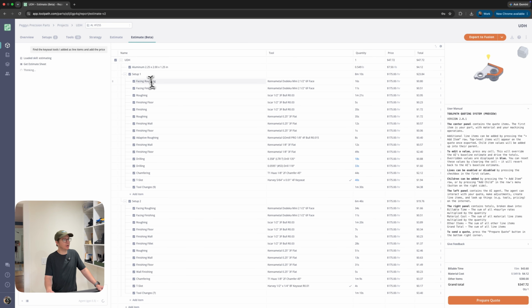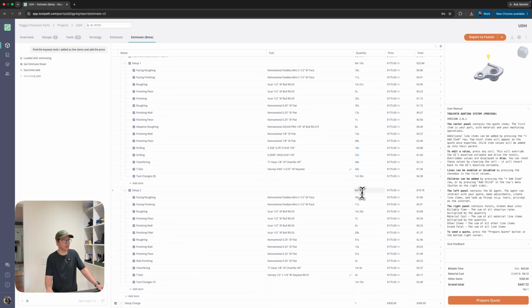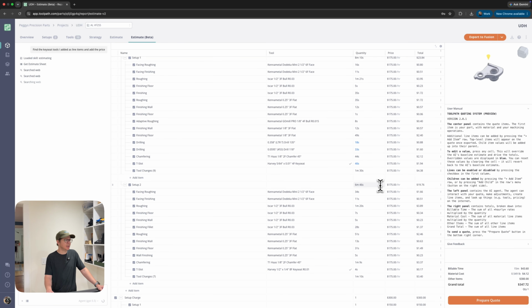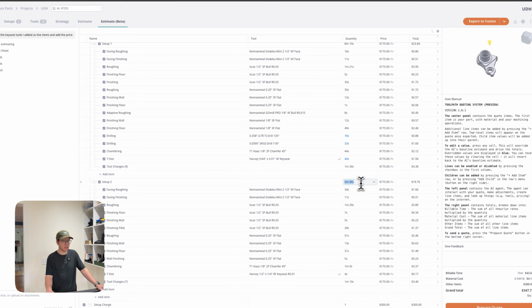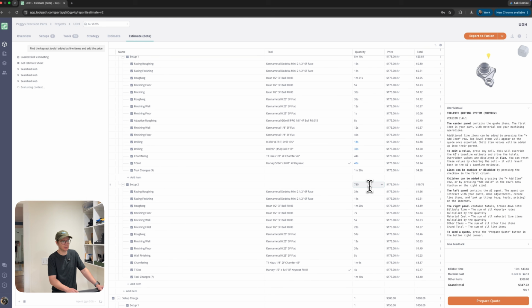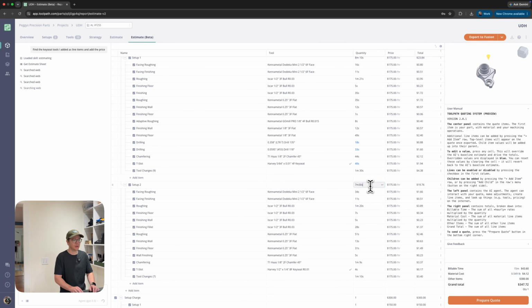In this table, all the sub-levels or lower tiers roll up into the larger tier. So I could do what I did and set up one and go through and adjust some machining times, or I could say, okay, it's saying 646 for this. I'm going to bump this up to 730 just to be safe there. And that will override everything beneath it. We still have those rows as reference, but we can see I edited the top level time for setup too, and now Toolpath will obey that.